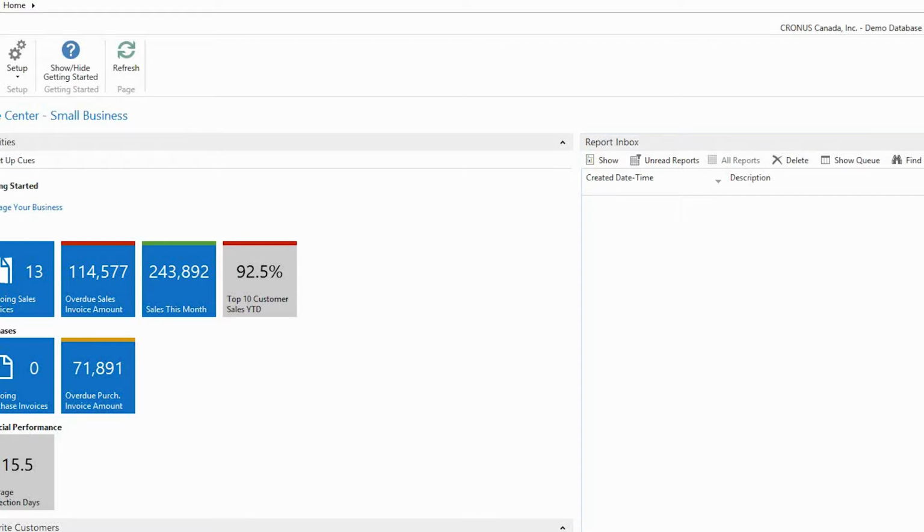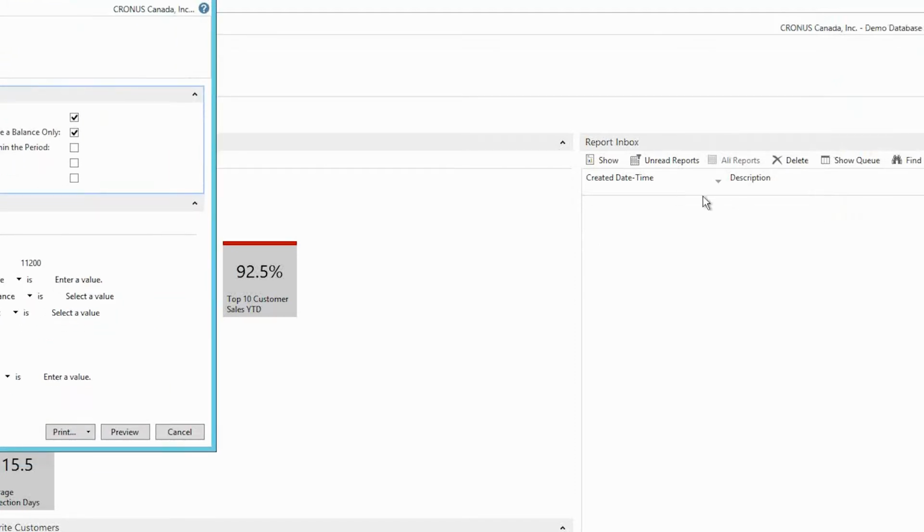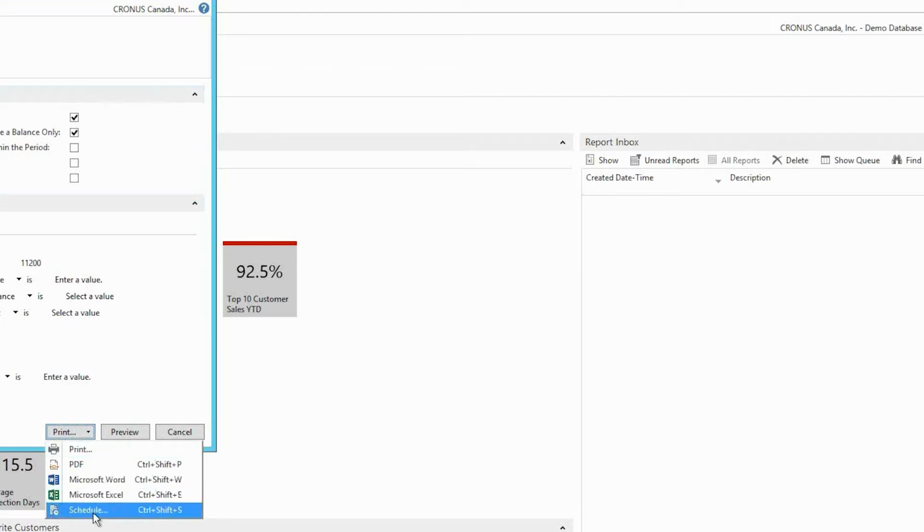What Microsoft has done here is they've taken the ability for some reports to be pushed into this report inbox. So for example, if you're going to run big financial reports at the end of each month or maybe the end of the year, you don't want to run that during the day because it's holding up your session. Maybe you just want to put that report into the box and have it run overnight so that when you come in the morning, it's either there as a PDF or you can send it to the printer as well. So what we have here is the ability to schedule as an option on the print now.